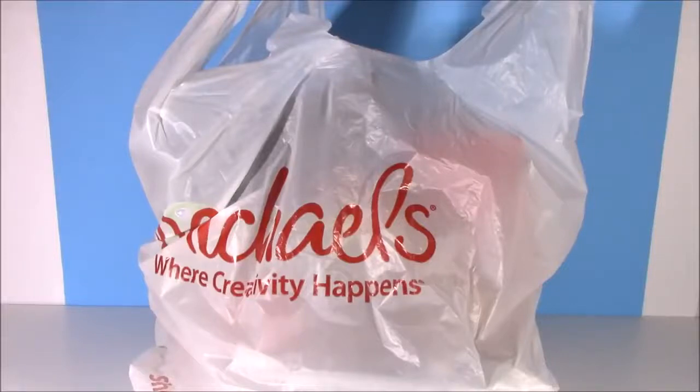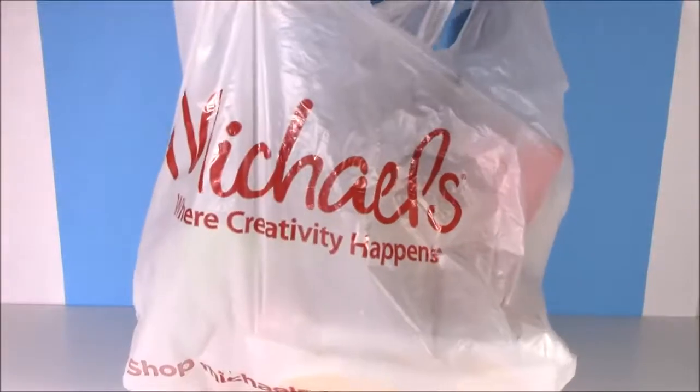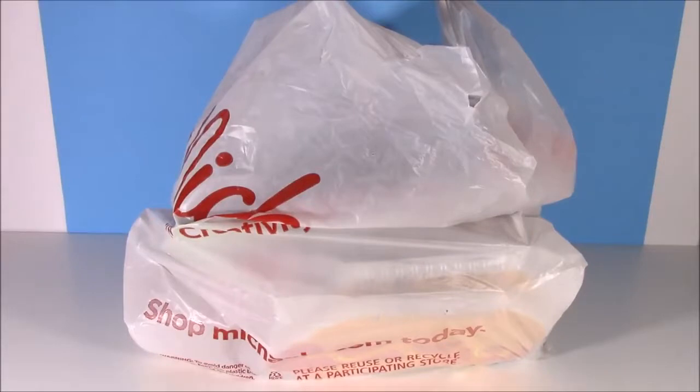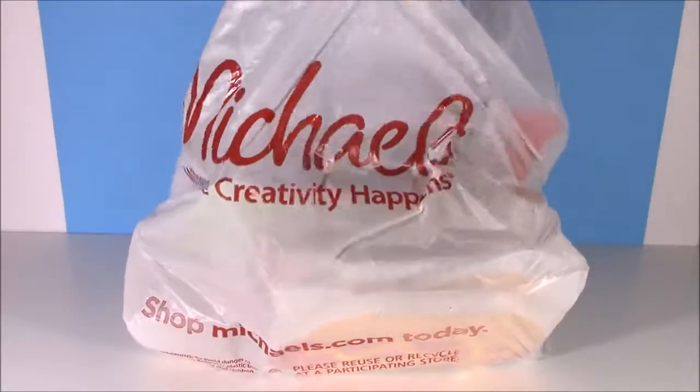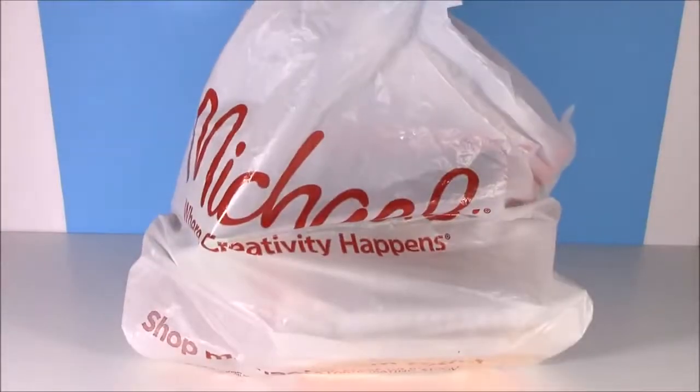Hey guys, Bubble Pop Kids here. I hope you're in the mood for some Michaels — we got a haul right now. Bubble Teenies! I'm so excited and happy today because I popped into Michaels. If you guys are not familiar with that store, it's like a craft store. They sell tons of things, but recently everything is about slime. They sell tons of glue, glitter — basically all the essentials to make the cutest slime. So I found some of that stuff and some other really cute things. Let's take a look.